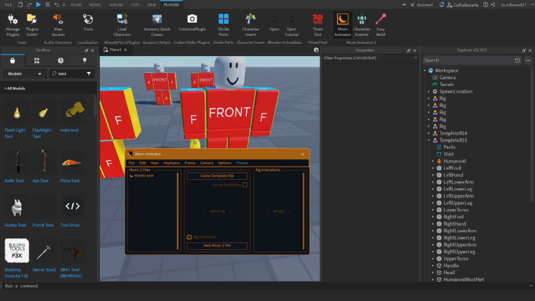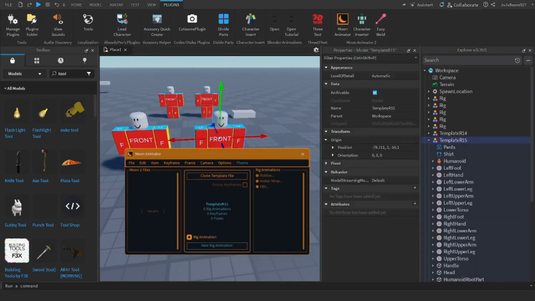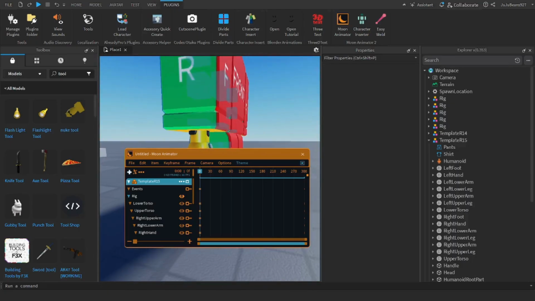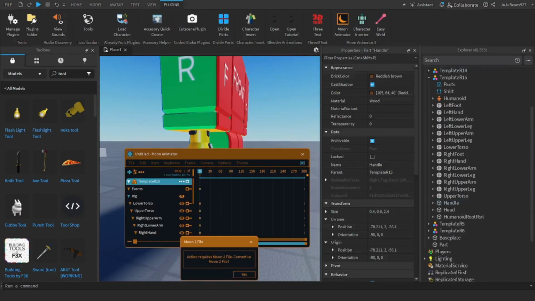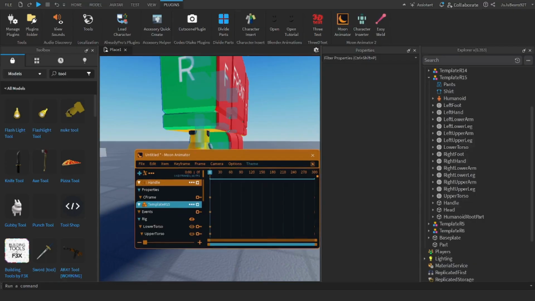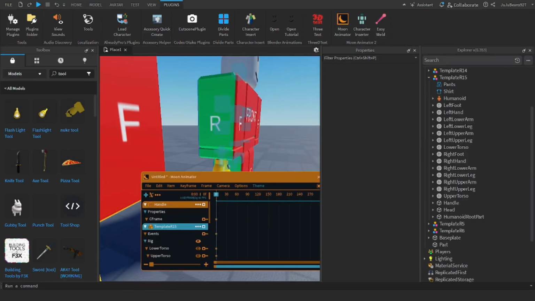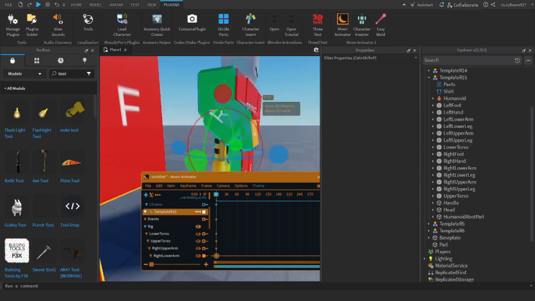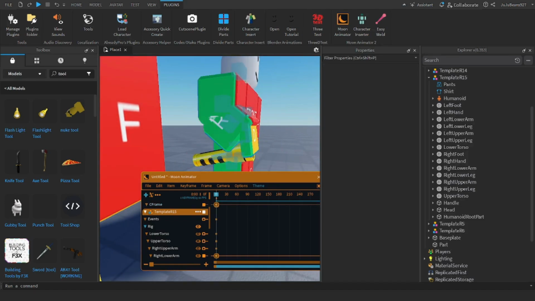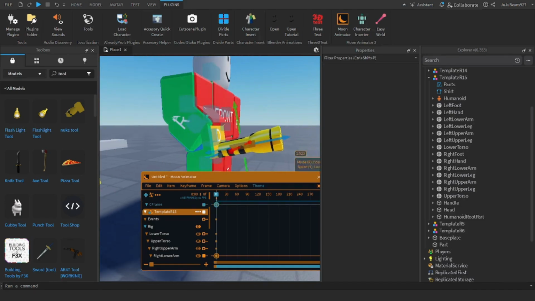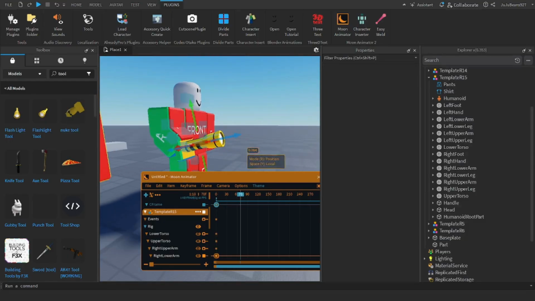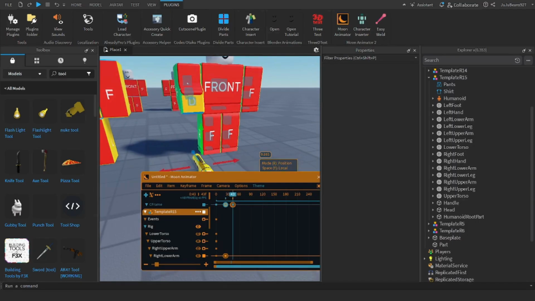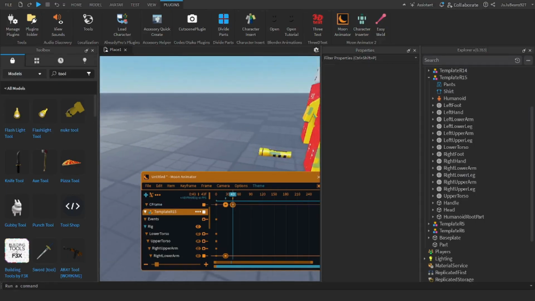We're gonna go to Moon Animator. As you can see, here, let me click this. Click this. And then I'm gonna add a handle right there, and it's gonna say this action requires a new Moon animation file, and just click yes. Now next, as you can see, we can animate with our flashlights. We can drop it. So for this one, I'm just gonna make it drop. So I'm just gonna drop the flashlight. There we have it. Here we have our animation. The flashlight dropping animation. Here it is.